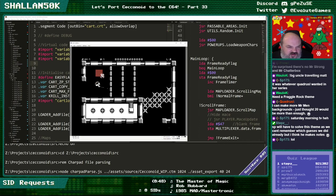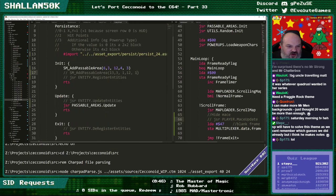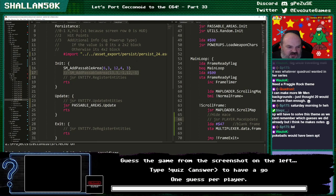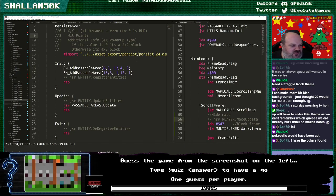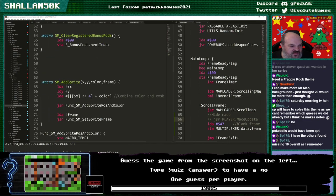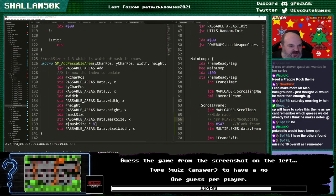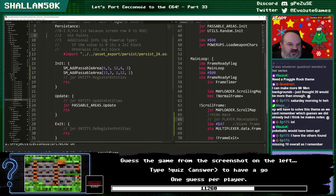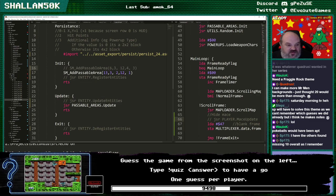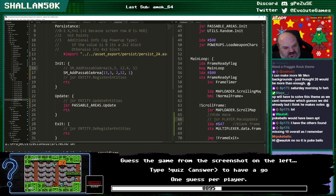Okay, so the passable area seems to work, but not when I do this size. So I have no idea why that might be. So let's just go and check the macro just to make sure that I get the right things in here. So passable area, X position and Y position, width and height and mask size. Okay. X and Y position, width and height. Okay, let's make the width more. Let's try that. So 13 across three.